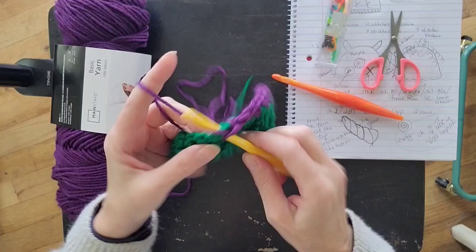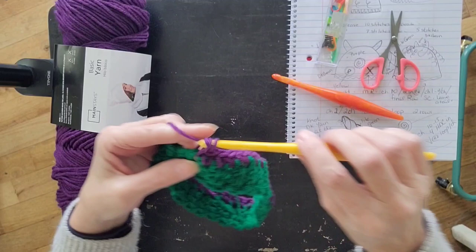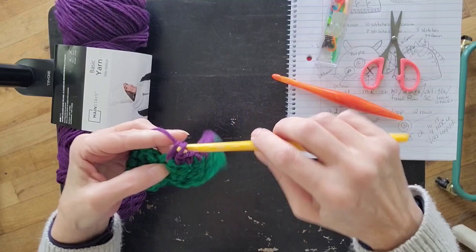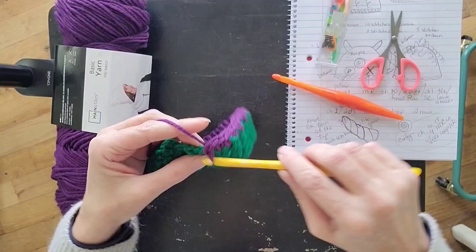All right, so I'm just going single crochet around the edge, which if you like, you can do on the other side, which is what I had showed originally. And I sometimes do, but I didn't think I needed to do it on this one. Or maybe I'm just too lazy. All right, so I'm going all the way around. Oop, come on. Yeah, this is an Ami that I'm using, but these are ergonomic hooks. I like them, especially having arthritis.